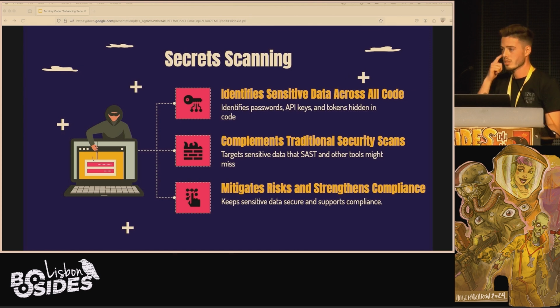And that's one of the misconceptions, because nowadays we are seeing that traditional SAST solutions actually put a lot more effort into finding passwords and all of that. But secret scanning itself is meant to be a complement to those solutions. Because when we think about secret scanning, we think about finding some kind of secrets, and it needs to have some kind of entropy check to see if a secret is valid or not, because otherwise you will just have hundreds and hundreds of results, and most of them will be false positives.